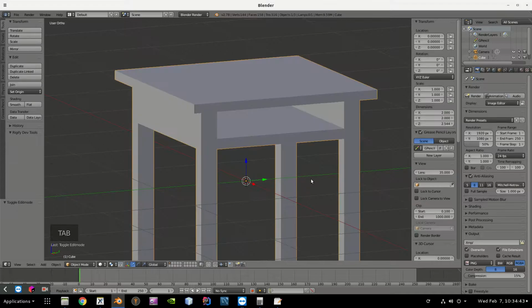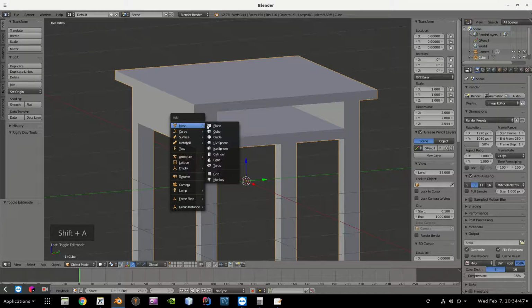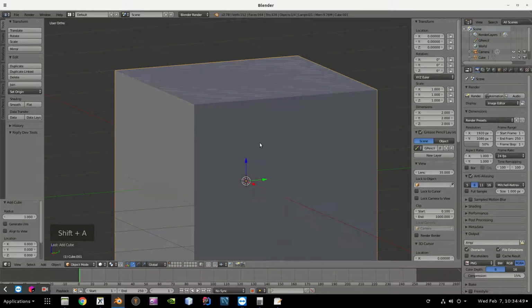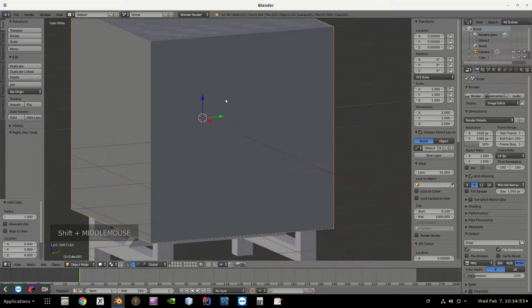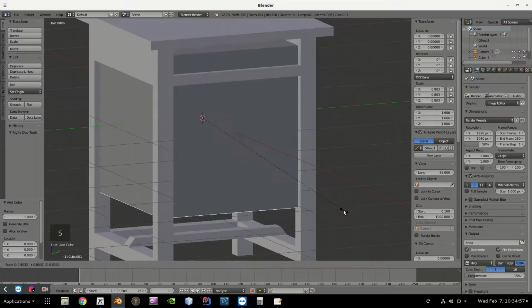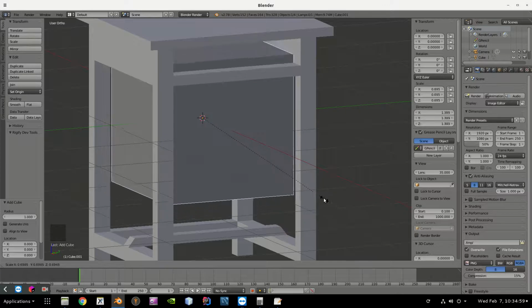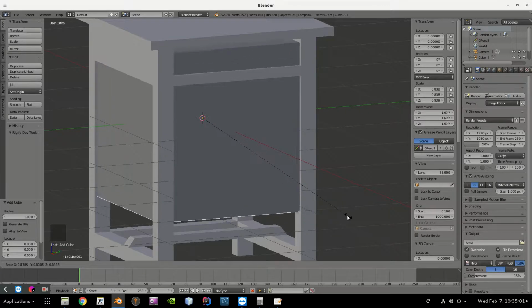That's why you come out of this edit mode and add another cube, for example. It's just that we have to make it smaller, which is quite obvious. So let us scale it down first of all to fit the shape.